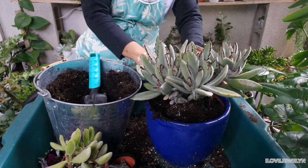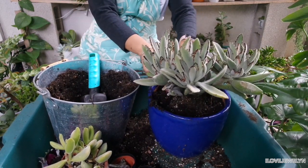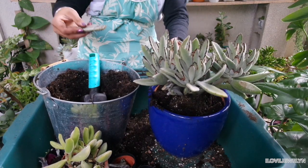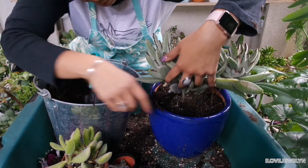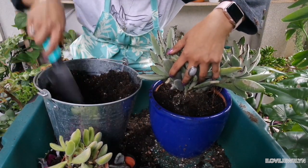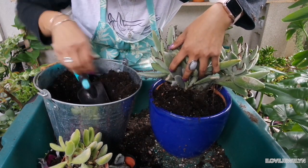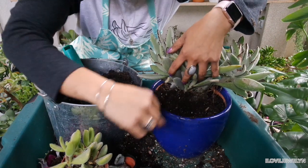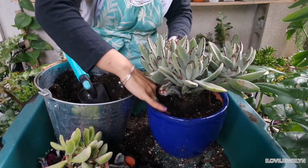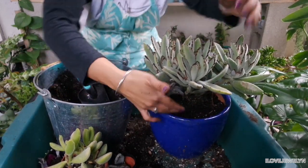Love that. So here's the entire new look. I think I picked out a really good one. Here's another fallout here. But what I'm gonna do is, and I do this sometimes, if I'm not gonna put them on a tray, I'll just keep them laying on dirt in the same planter. And that helps me know at least what kind of cutting it is and where it came from. So that's perfect. Love that.